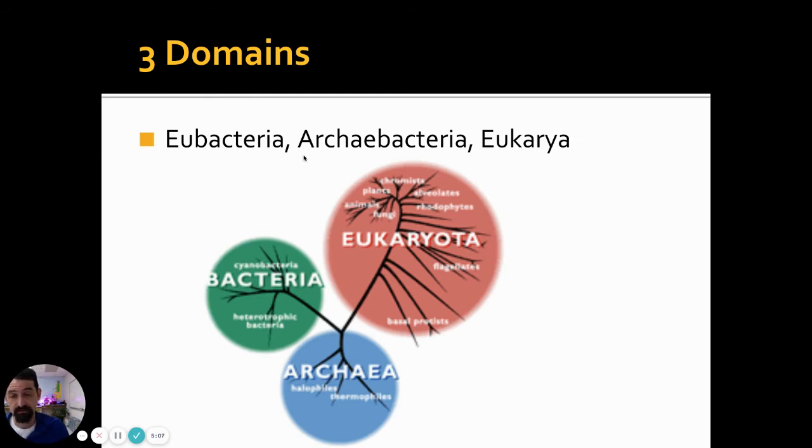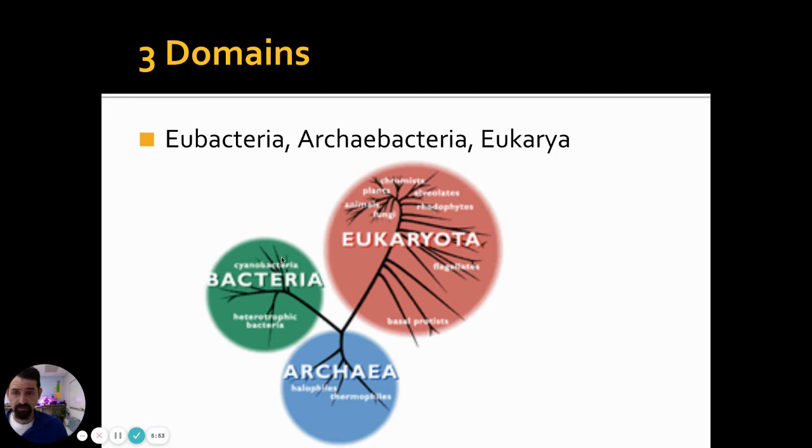And in the domain system, it breaks all living things into three large groups. You've got the bacteria, what we would call the eubacteria. You've got the archaea, which we called archaebacteria. And then it takes all the eukaryotes, and this is plants, animals, fungi, and protists, and it puts them all in a big group called Eukaryota, because everything that's eukaryotic, that has a nucleus and has all of those organelles that go with being eukaryotic, like endoplasmic reticulums, all those things, they have shared DNA, or DNA that's similar, because we have similar cellular structures. So they get lumped together in this.